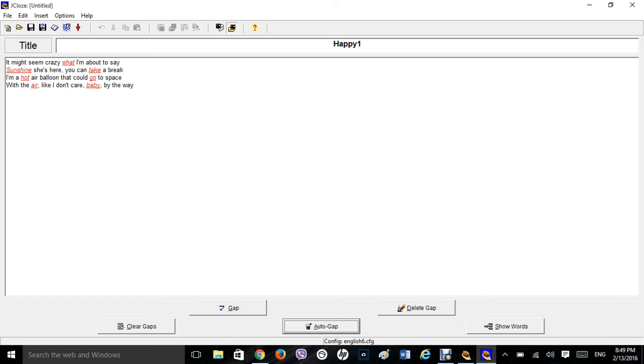Now the next step is to provide a clue for each of these gaps for the students, in case they don't hear it well, they don't understand it, they would have a clue to help them. For this, you click on the icon at the bottom that says show words.